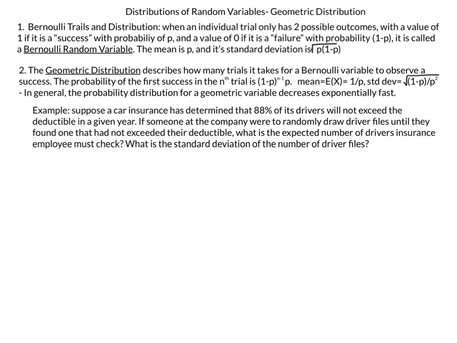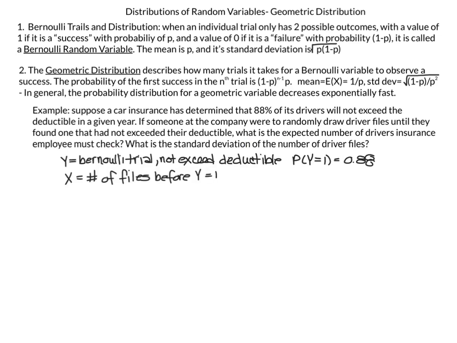For our last example, suppose a car insurance company has determined that 88% of its drivers will not exceed the deductible in a given year. If someone at the company were to randomly draw driver files until they found one that had not exceeded their deductible, what is the expected number of drivers the insurance employee must check, and what is the standard deviation of the number of driver files?